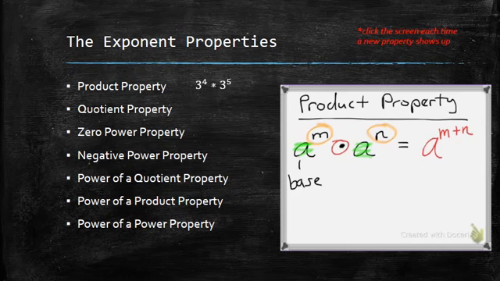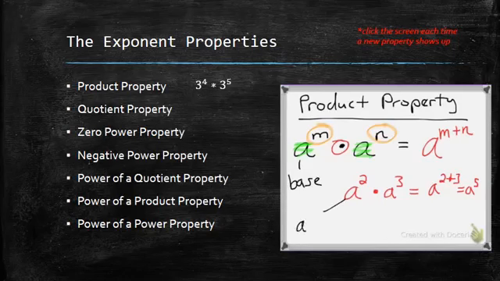This works this way because let's say we had a to the second power times a to the third power. We know that they tell us to add, so we're going to have a to the second plus the third, and that's going to equal a to the fifth. To look at this in expanded form, we would have 2 a's for this one, a times a, 3 a's for this one, so times a times a times a. How many is that? 5, so it's going to be a to the fifth power.